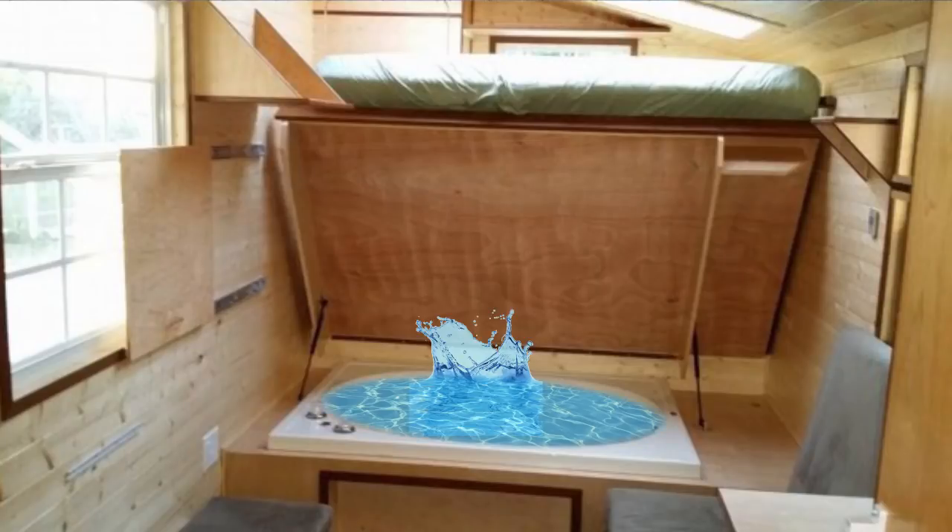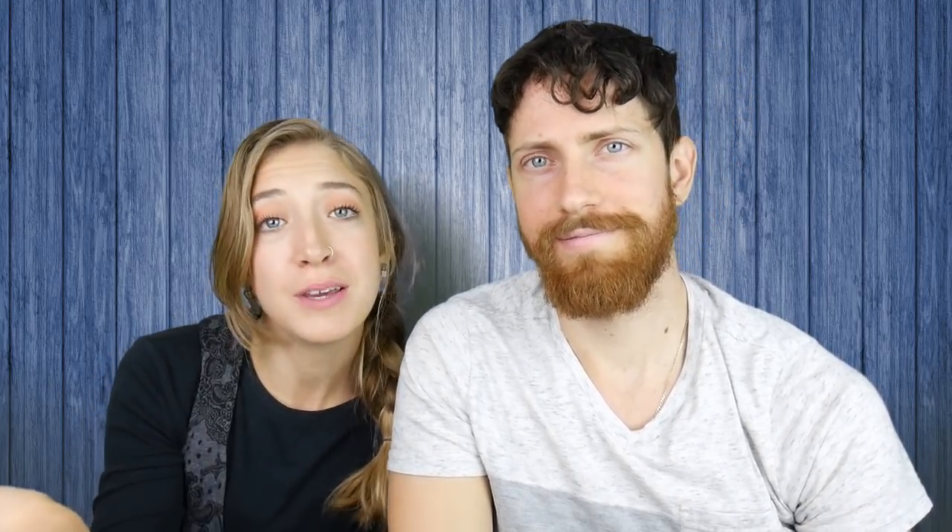Since the bed sits on top of it, it has the potential to trap moisture, and your bed is the last place you'd want any mold. You'd either have to let it air dry, wipe it out before you go to bed, or just fall asleep in the tub. There's also the weight issue — tiny houses on wheels have a huge weight limitation, and these larger tubs can hold over 100 gallons, which is about 800 pounds, which is something you definitely need to consider.